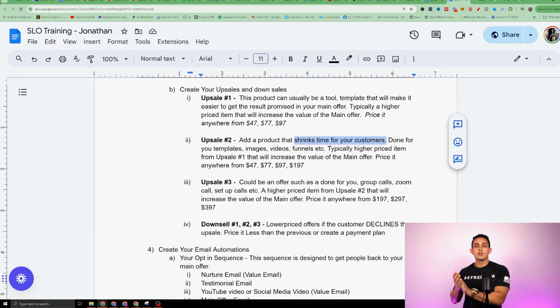It's going to make it easier, right? So it's a done-for-you template, done-for-you funnel, done-for-you whatever. Or again, it could be in the health and fitness niche. Let's just say you're selling this 3-day weight loss plan. Well, one of the upsells to shrink time is you could give them your grocery list. You could give them your supplement list. So it's like, hey, I'm going to give you the list. Just go out and buy them. That's it, right? So again, we're trying to make things easier. We're trying to shrink time for your customers, but we're not trying to add more and more products. We just want to be able to shrink time.